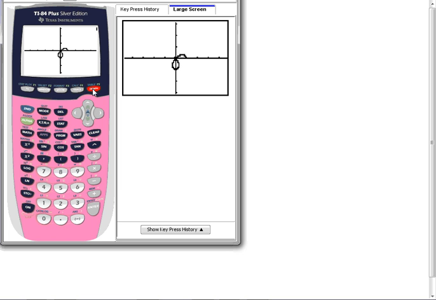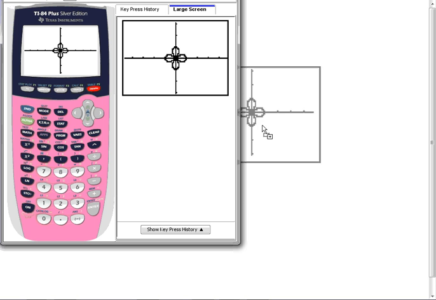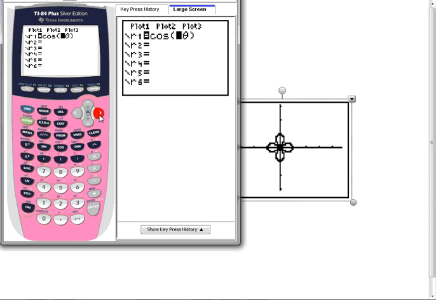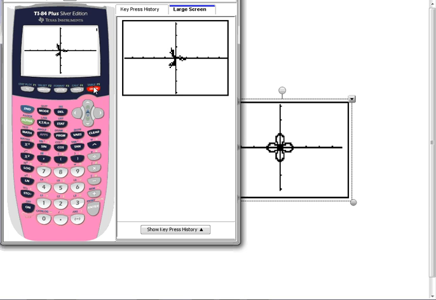I could change my step size to be a little bigger. Whoa, whoa, whoa! Look at that. It's like a flower. Now that was the cosine of 2 theta. What if we did 3 theta? Cactus flower. No, a 4-leaf clover. So I'm going to change my step size to be a little bigger because that's too slow. And then I'll make that 3 theta. I get 3. What if I do 4?